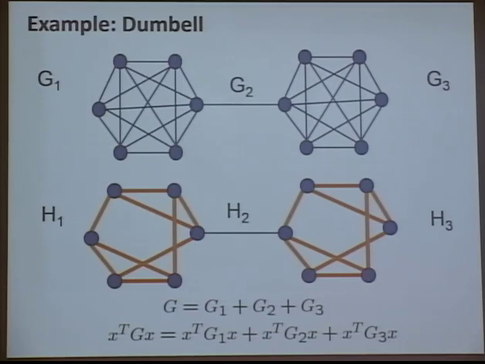Okay? And this example shows several interesting things about this problem. Namely, the edge in the middle is the most important edge in some sense. You can't delete it. If you delete it, you disconnect the graph and you don't have any approximation. On the other hand, it also has the lowest weight, and that weight is an order n factor less than the weights of the edges in the complete graph parts. Okay, and that's somehow because those edges are compensating for the other edges that were deleted. So this example actually shows that even given an unweighted graph, you often need to have a weighted graph with widely varying weights in order to get a spectral approximation.